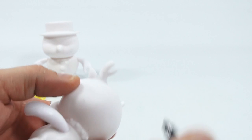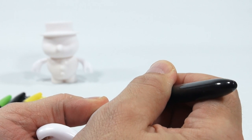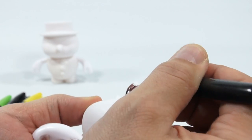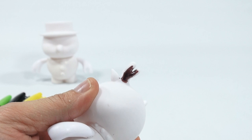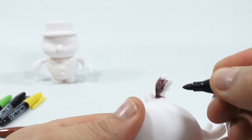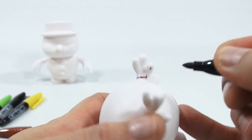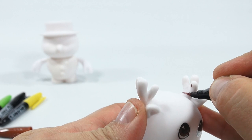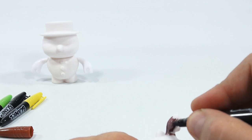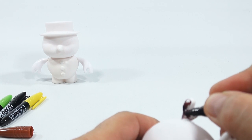So now if I was going to decorate him, I'm going to do his antlers. This would take a long time if you really want to do these up nice. So I'll do some for you here, and then maybe I'll add to them later. Changing my perspective for you so you can see what I'm doing. But I think you get the idea. It's really up to you. Not sure if these are out, but if they are, this would be a fun project for kids every year, and then date them on the bottom. Seems like the markers work really well.